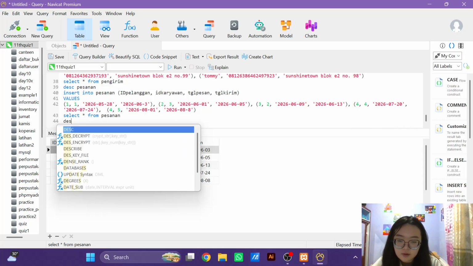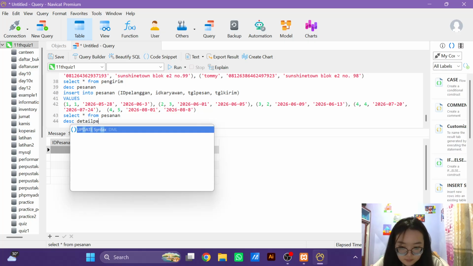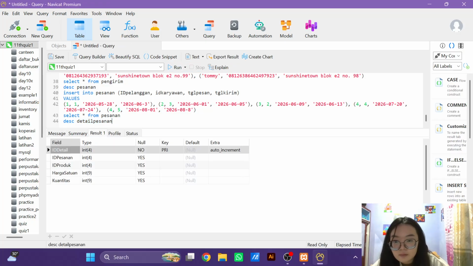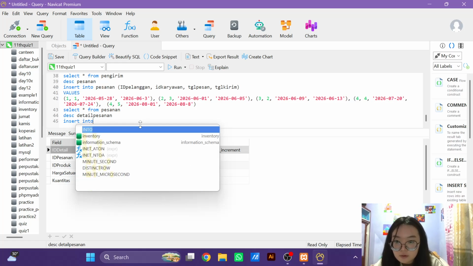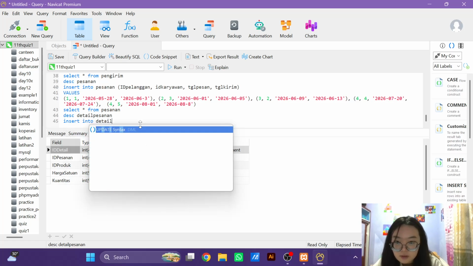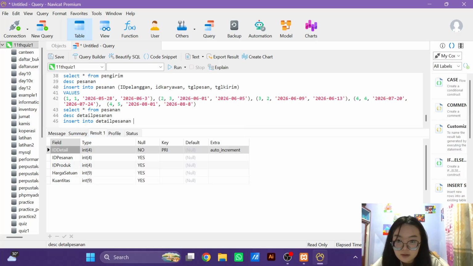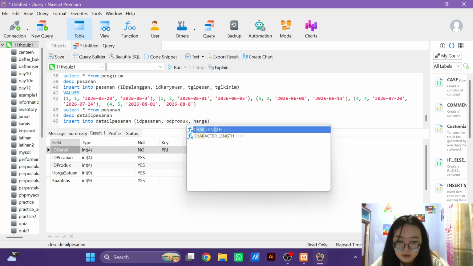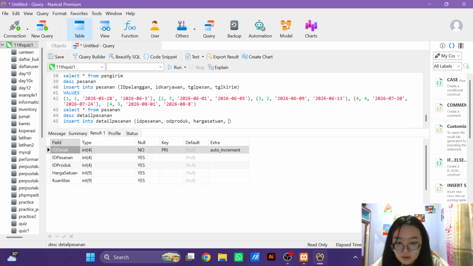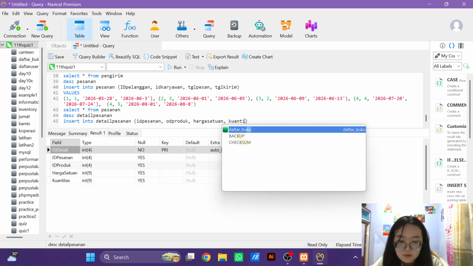Now I'm going to do table detail pesanan. Insert into detail pesanan, the column names: ID pesanan, ID produk, harga satuan, kuantitas.